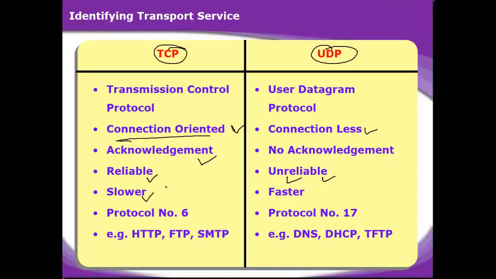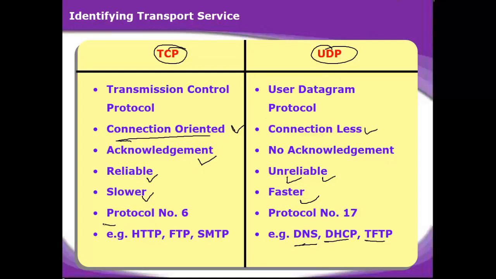On the basis of the nature of the applications, you are going to use a particular transport. If you want HTTP, FTP or SMTP kind of traffic, then you go with TCP as the transport. But if you are going to use applications like DNS, DHCP and TFTP, where you just require few messages exchange, then you go with UDP. You also go with UDP when you require faster transmission, like real-time video streaming, where you require faster throughput.